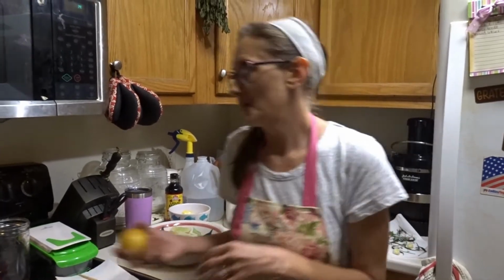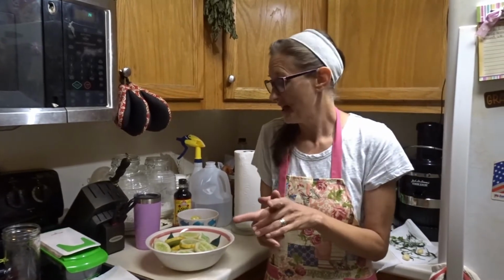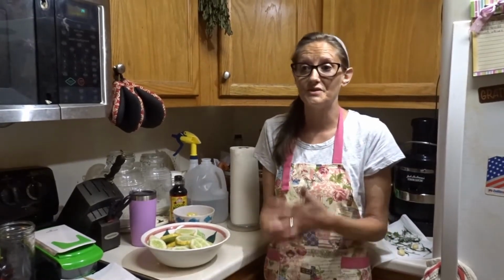So, now that we have talked about what we're gonna ferment first, let's talk about lactofermentation. Lactofermentation is a process of preserving foods in a salt brine. The salt is what preserves the food.